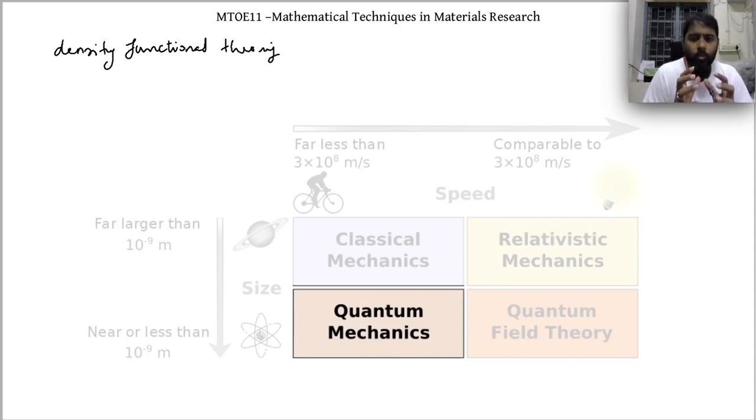Now, what we will do in this and the subsequent lecture is try to understand some bits and pieces of this density functional theory. Of course, we will not be considering all the nuts and bolts involved in it. We will not be digging deep into it. You have to remember that this is not a course on density functional theory; we are considering this as a part of our mathematical technique course.